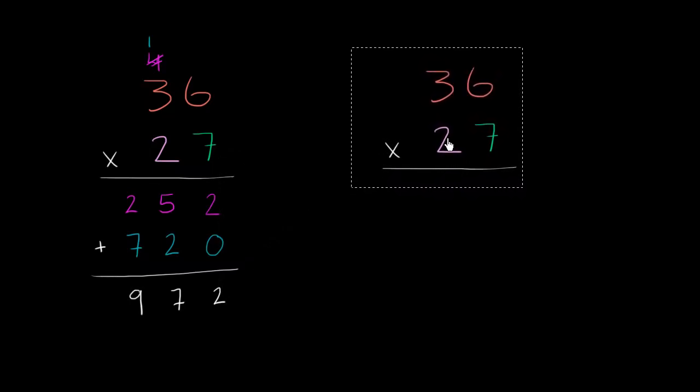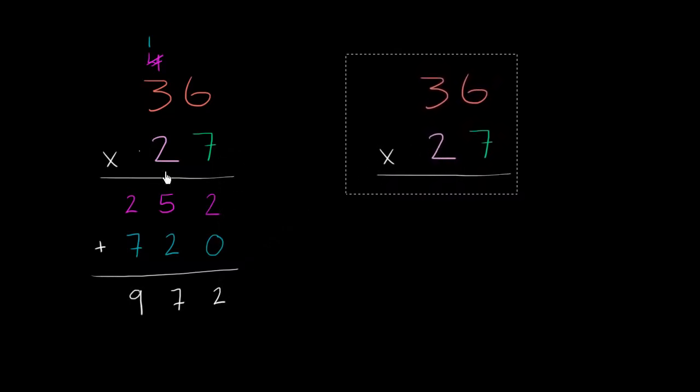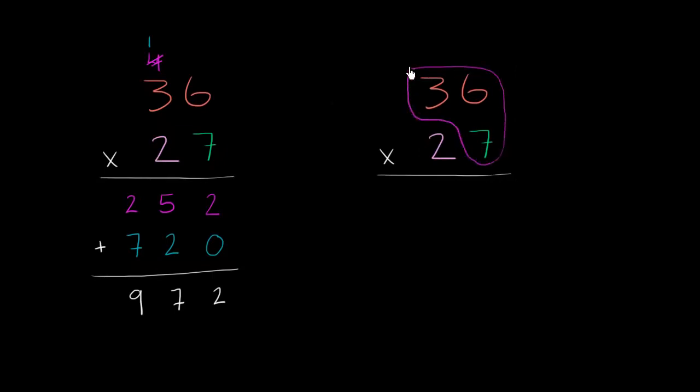Now I'm going to do this exact same problem again, but this time, I'm going to really talk about what these digits represent. Hopefully the first pass, you kind of saw the process for doing it. Now we're going to think about what these digits actually represent. So we're going to multiply 36 times 7. So 7 times 6 is 42. We would write the 2 in the ones place. And then the 40 we can write in the tens place.